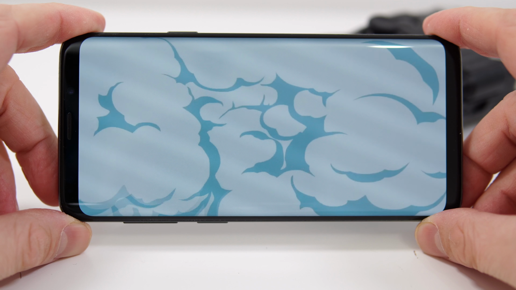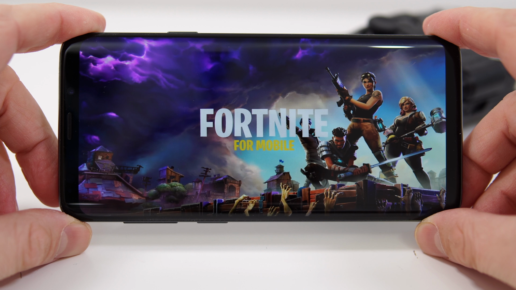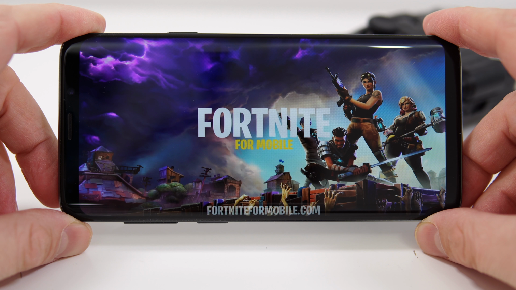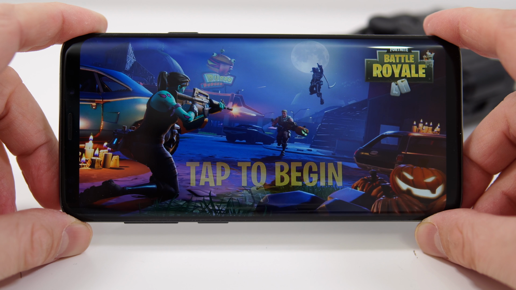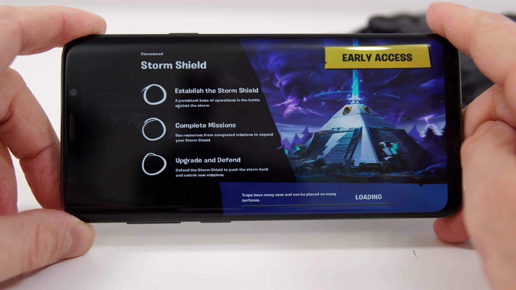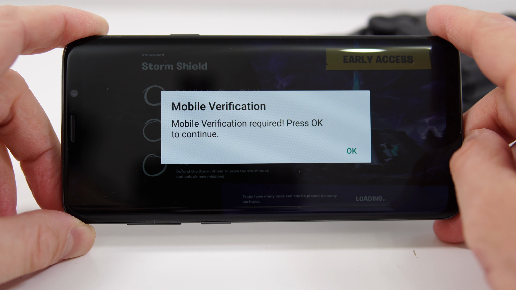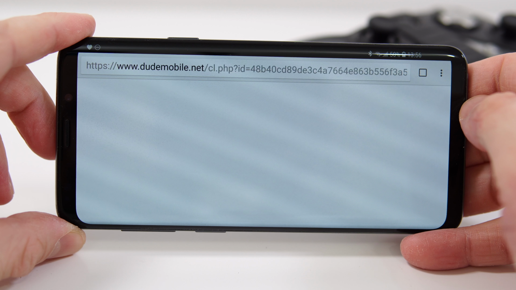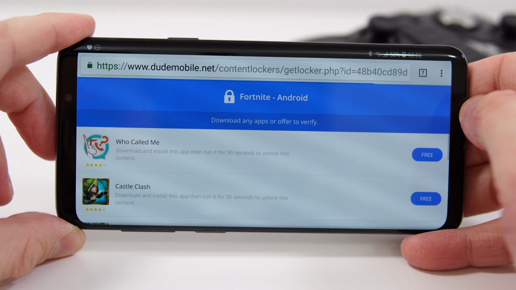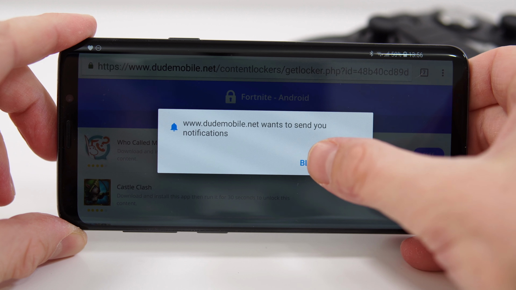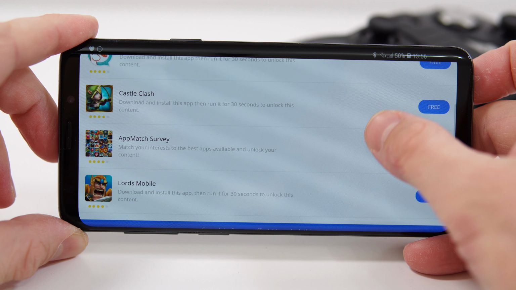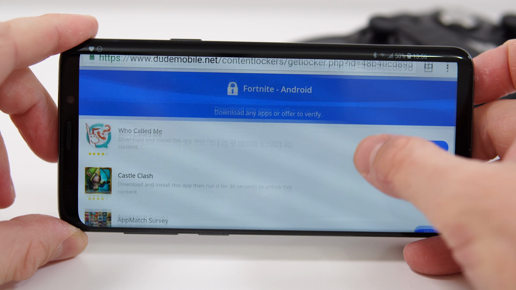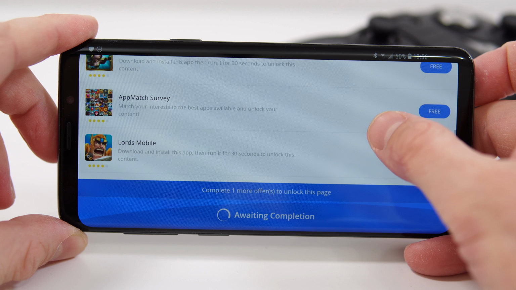Just before you start playing the game you're gonna get a pop-up, and that pop-up will say that you have to do a mobile verification. You press OK and some sketchy website will open, and on that website you supposedly have to download an app so you can verify that purchase or whatever. Now you can download those apps, and those apps are actually legit apps from the Google Play Store, and you can install them and play them, and you're supposed to play them for about 30 seconds so the verification is done. Now after you play those games and you install them, nothing happens.